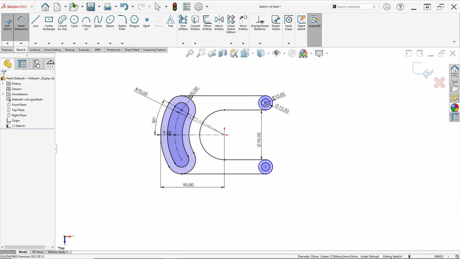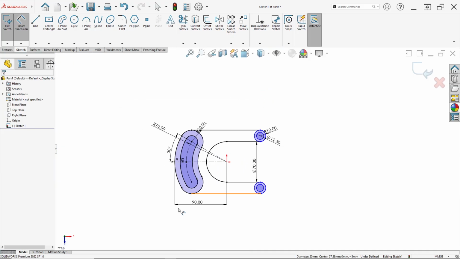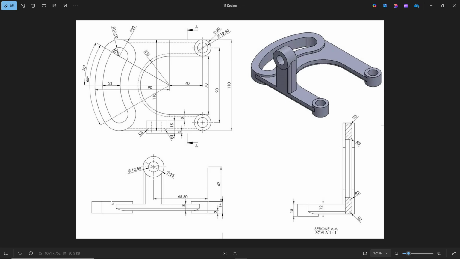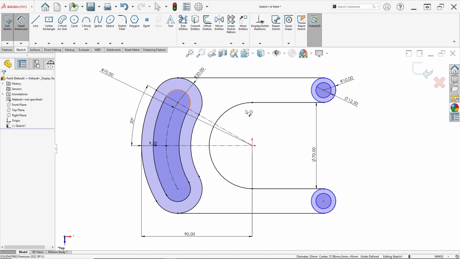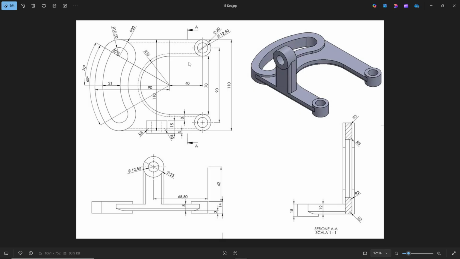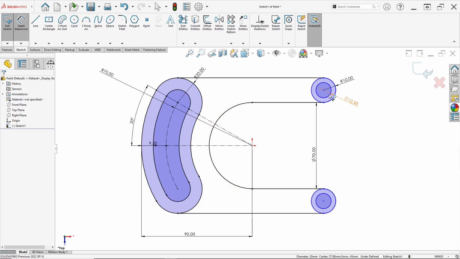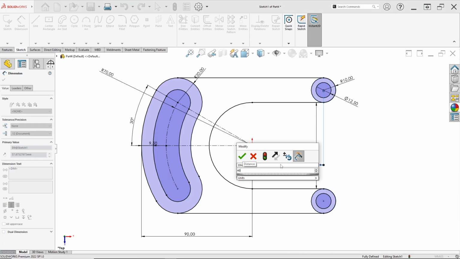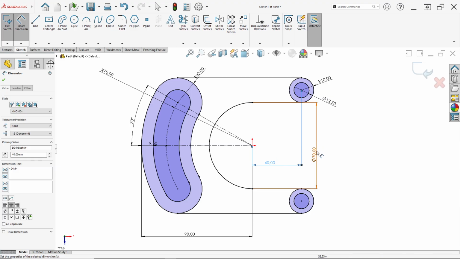Automatically here the diameter is 20 and here also 20 for the diameter, like this. We can see here and here have a thickness of 14, and in the middle here has a thickness of 8 millimeter. So before that, don't forget to set the distance from here to here as 40, this center to this center 40 millimeter. Set this point to this as 40 millimeter, like this.